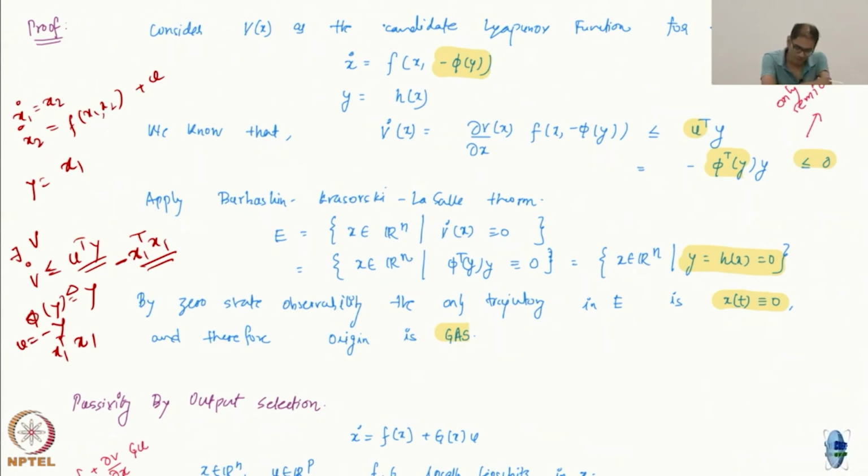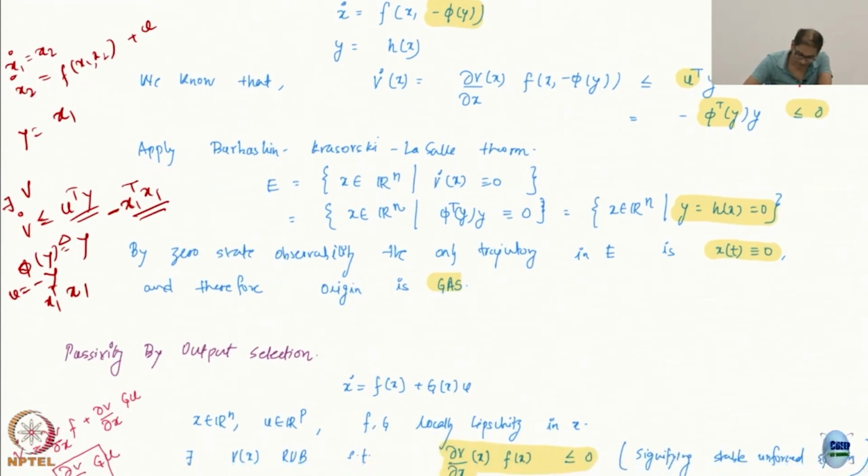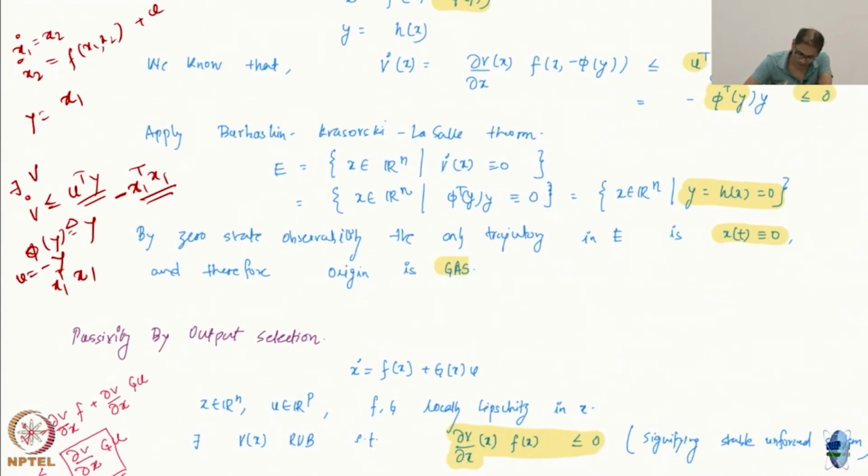And this is what we have to think about carefully. I am not sure if I have actually given a V choice here. I want this V dot to be less than equal to U transpose Y. Okay, and in this case it looks like I did not actually make the choice properly. I think actually let me come back to this later. I did not make this choice properly yet.